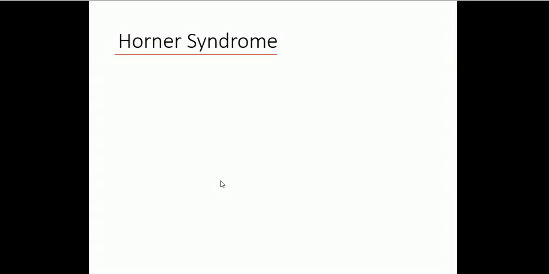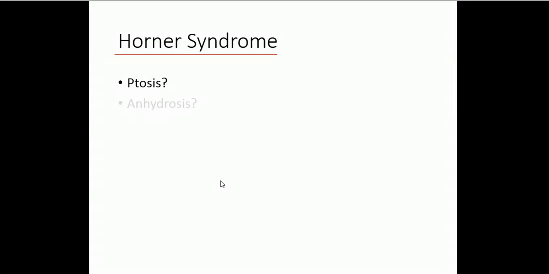If, on the other hand, we're thinking about a Horner syndrome, once again, we are looking for a ptosis. However, this is a much more subtle ptosis. Why? Because the muscle that's involved here is the Müller's muscle, which is a muscle that elevates the lid, but it only makes a very slight contribution relative to the levator muscle. So the ptosis here is sometimes as minimal as 1 millimeter, and you have to look very carefully for it.